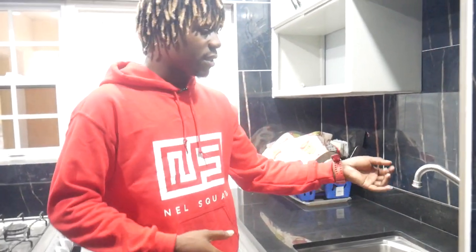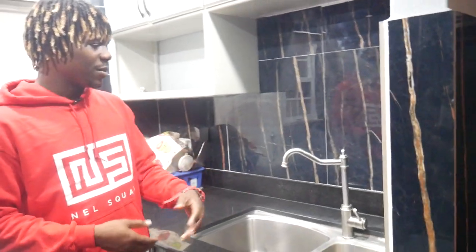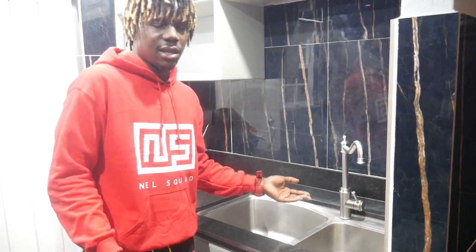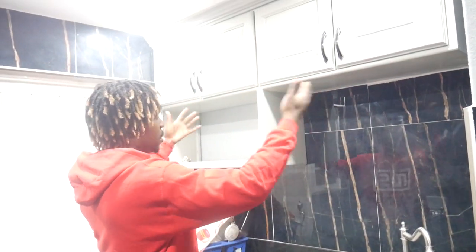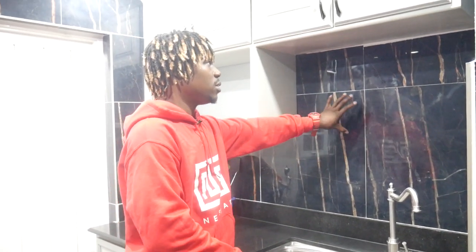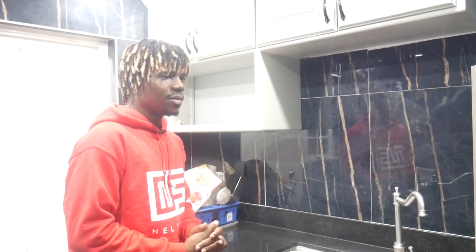Let's move on to the next area of the kitchen — the wash area, plate wash, and all that. I got this nice kitchen faucet from Phil's Hardware. I like how it looks. I showed my cousin and I said, you know, big man thing — I just love how it looks, it's just different. You go see pipe like this, you know. So yeah, I got a nice double sink with the same countertop and the same cupboard. What I really like is that the countertop and this match back — even though they don't exactly match, you get the vibe, you get the look. Along the way, I'm going to provide a montage of everything, not just me talking over everything.